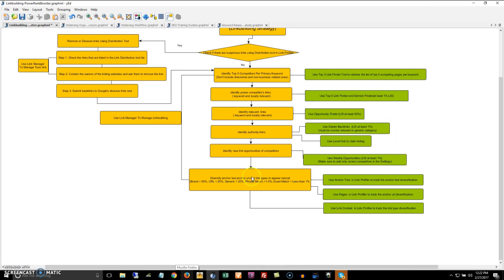Now here we have diversify anchor text, anchor URL, and link types to appear natural. Okay, here's our formula for diversification. For the anchor text, we have brand 50%, right? URL 25%, generic 20%, phrase match 1 to 5%, exact match less than 1%.